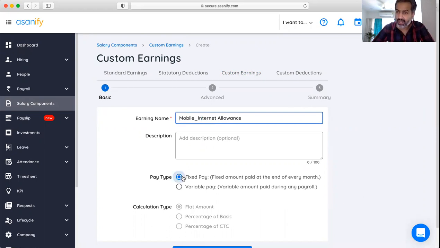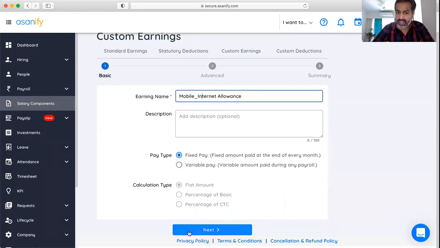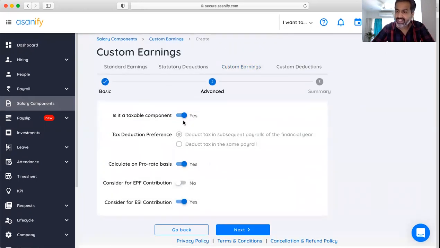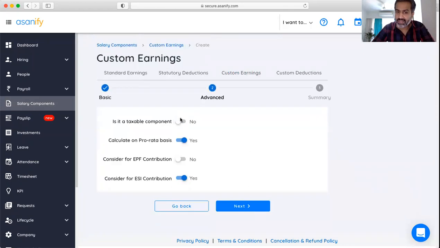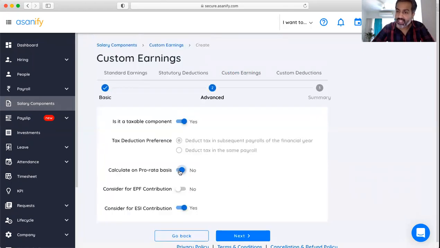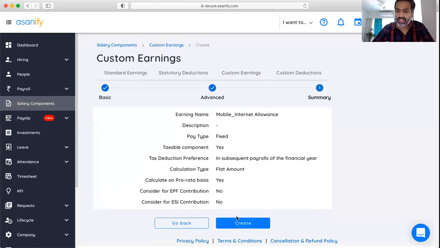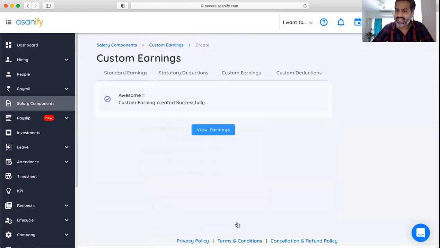Is this a fixed pay to be paid every month, or is it a variable that changes? Let's say it's a fixed pay. When I click on next, the system will ask me, is it taxable or not? Do I calculate this component on a pro rata basis depending upon how many days the employee has been present in the company? Is it there for EPF or ESI contribution? Yes or no? And once I select the right components, I can quite easily create this as a salary component.